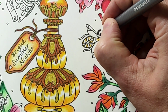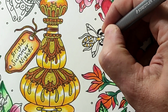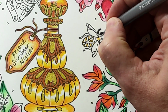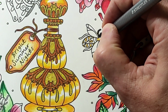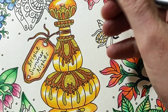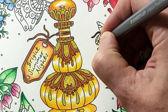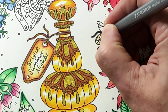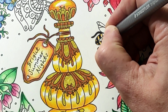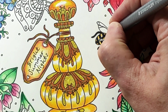So then I'm just going to now black colour in with the fineliner. I just find the fineliner gives a much deeper black, so I always like to use that on things like wasps. Don't ask me why, I just do. I don't think my wasps look very natural, but you get the general gist. And then for the wings, I'll put a very light kind of blue colour, and then I'll put some sparkle on them at the end once we're doing embellishments and stuff. So that's quite exciting too to think about.